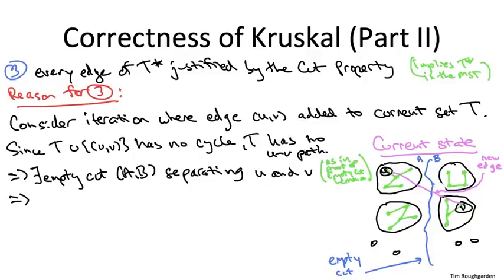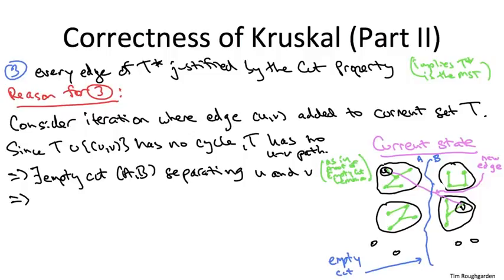So here's the cool part of the proof, and this is also the part where we actually use the fact that Kruskal is a greedy algorithm, that it considers the edges from cheapest to most expensive. Notice we haven't actually used that fact up to this point, and we better use that fact. So the claim is that not only is this edge we're adding, uv, not only does it cross this cut AB, but actually it's the cheapest edge crossing the cut. Nothing from the original input graph G that crosses it can be cheaper. So why is that true?